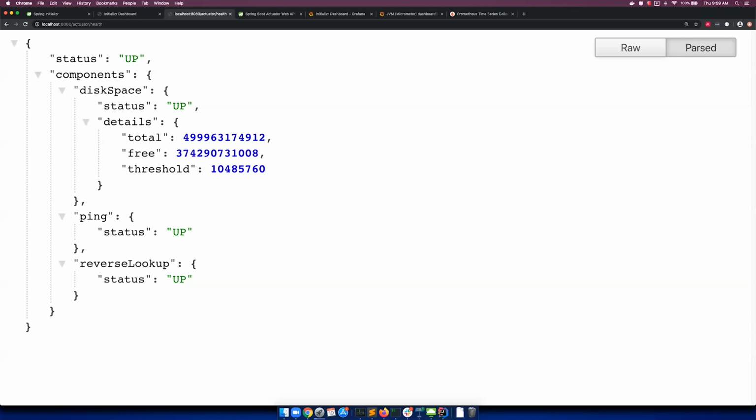And this is a good example of, let's say your application talks to some external service and you want to see how that is doing and how your app is responding to that. You can add custom health indicators based on your need and make it return things based on what that external service returns. Or even if it's not talking to an external service, the custom health indicator can build a status based on things that it knows about specifically.